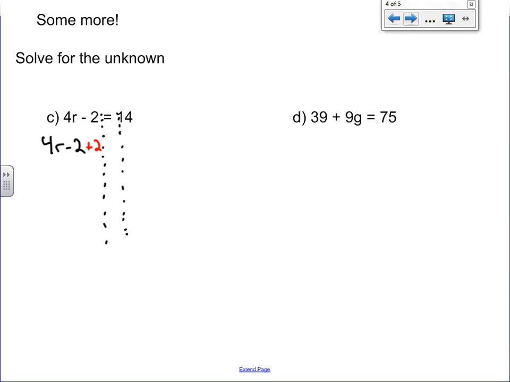So in this particular example now we have 4r minus 2 plus 2, so minus 2 plus 2 well that just goes to 0. So that actually disappears. And then on the other side we want to write the exact same thing, so 14, and since we added plus 2 on this side we want to plus a 2 on that side as well.